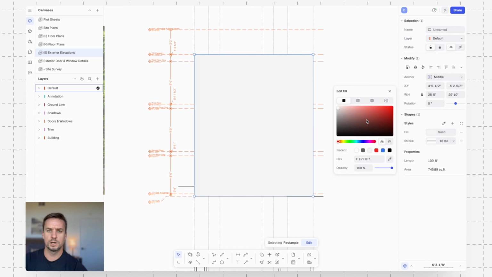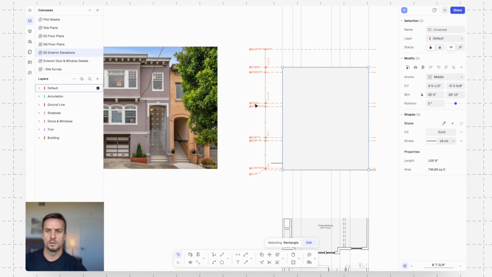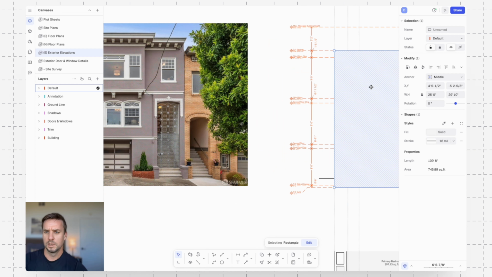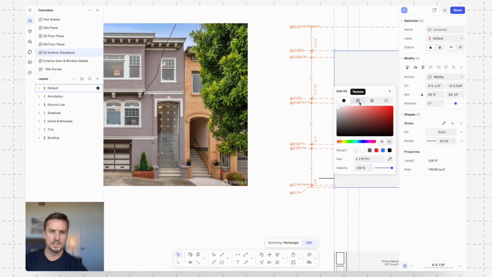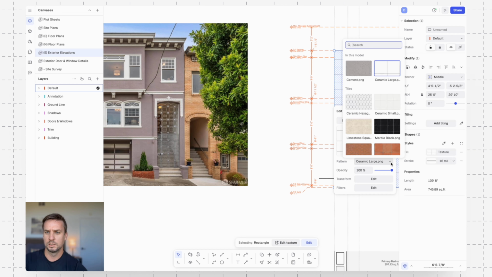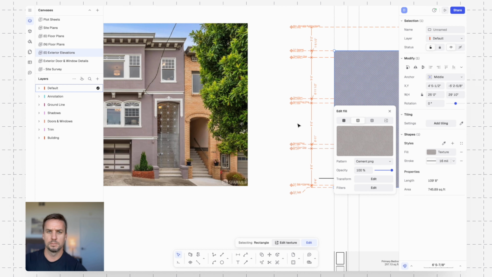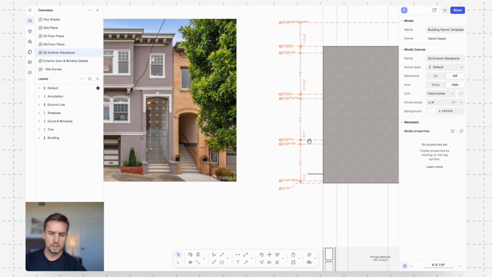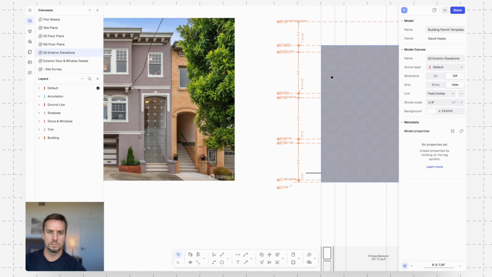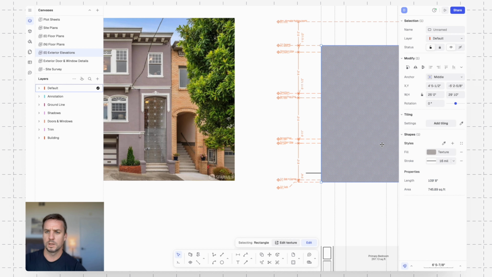And then I'm going to add a fill. And here's where we can start to have some fun with this. Because this is a stucco, I want to give it some texture. So maybe we'll start with a concrete kind of color. I could carry this through and try to make it match, but really what I want is for this to reference.